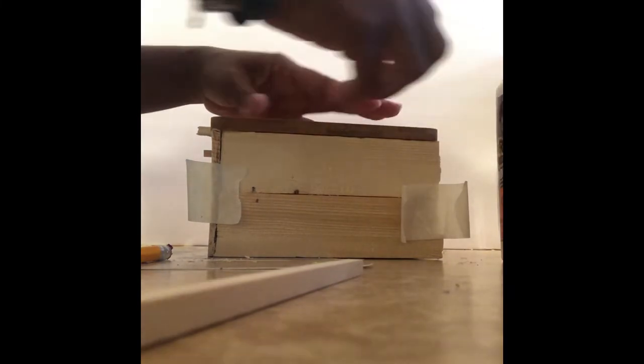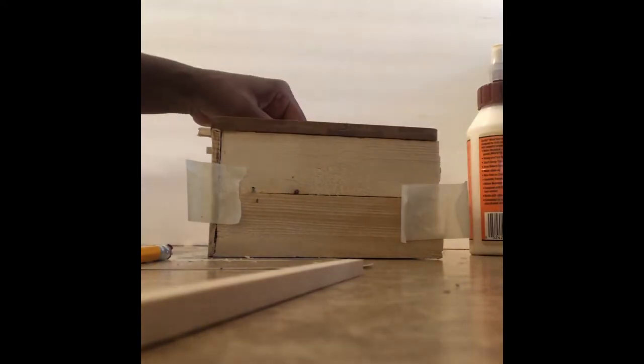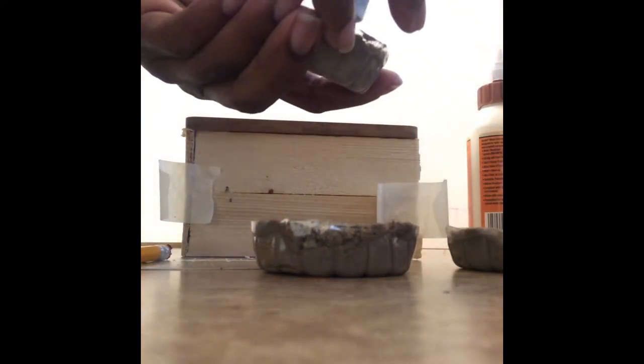Flip it over and let that dry. The wheels come off, but this is how it looks from the side, and this is straight on.